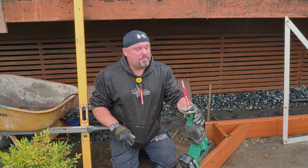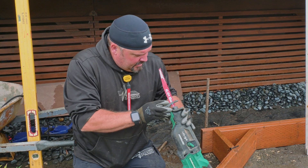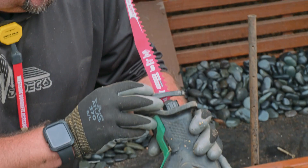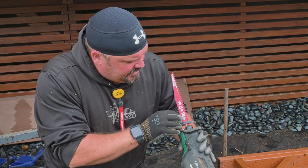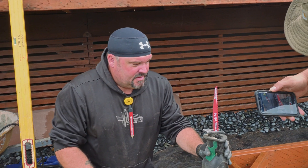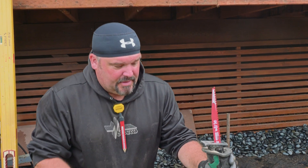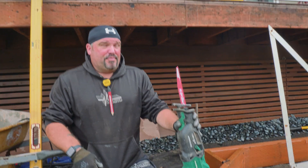I wanted to show you a couple of things. I've got this Metabo HPT reciprocating saw and a Diablo blade — it's called the Demo Demon. It's got carbide teeth and it's a nine-inch pruning blade for fast work. I like to use these type of blades when I'm making rough cuts and framing because they work really fast and dig right through things. I just wanted to show you how I make this cut with this blade — it's brand new, so it should cut really well.